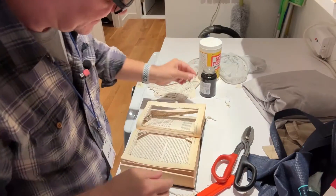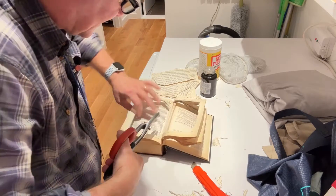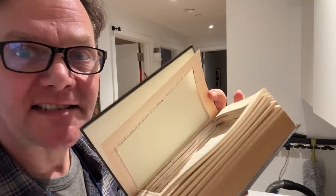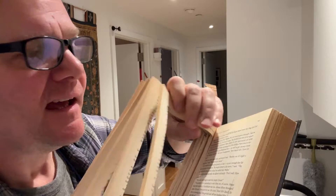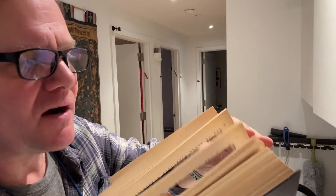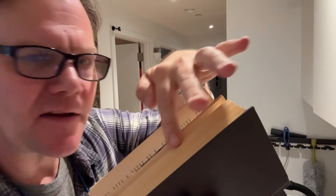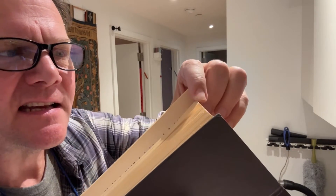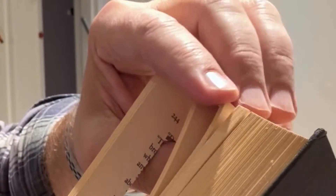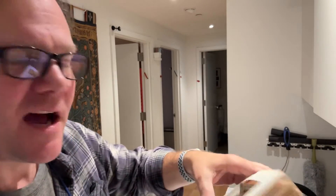These are all the pieces that would have gotten stuck in the corner, and to me, this is better. I'm three cuts in, and I'm already at page 245, and it's looking really good — these pieces are not all loose, and that's because of the rubber cement on the outside. I'm going to do actually another coat of rubber cement here so that it peels. You want to be able to peel off chunks to work on, and these corners look amazing.